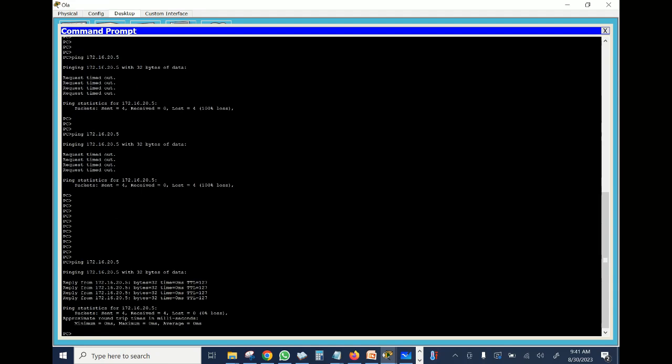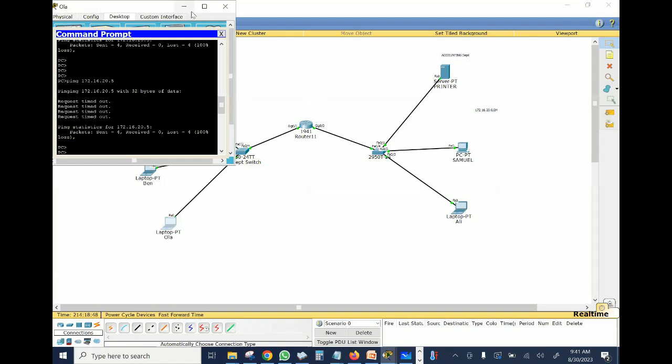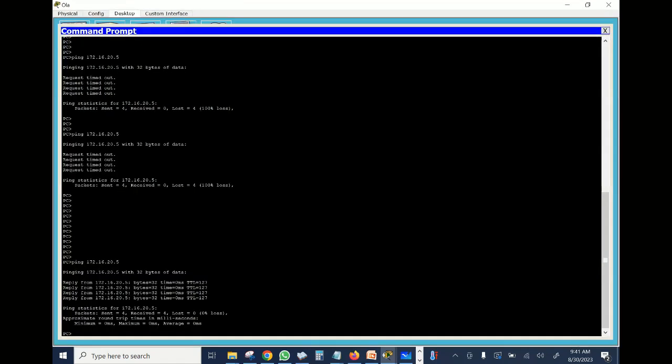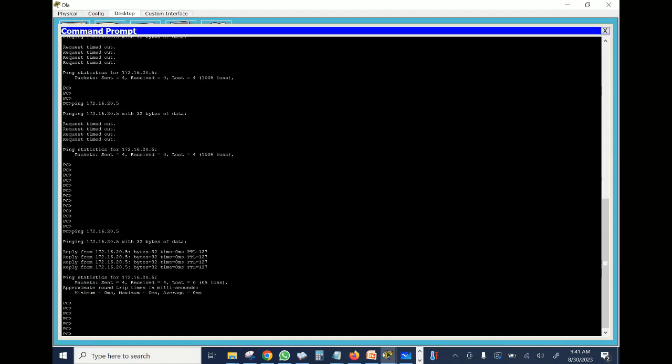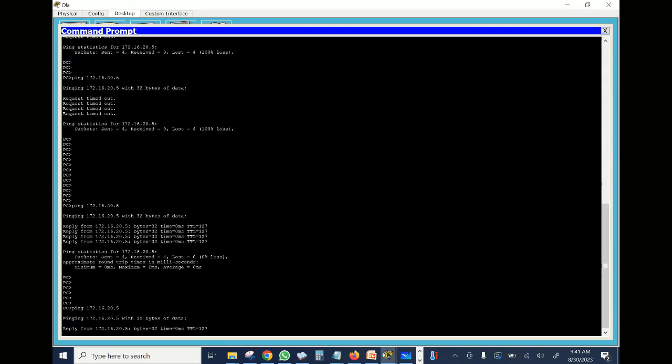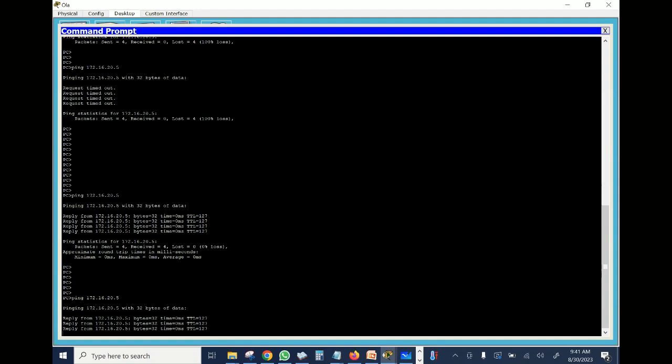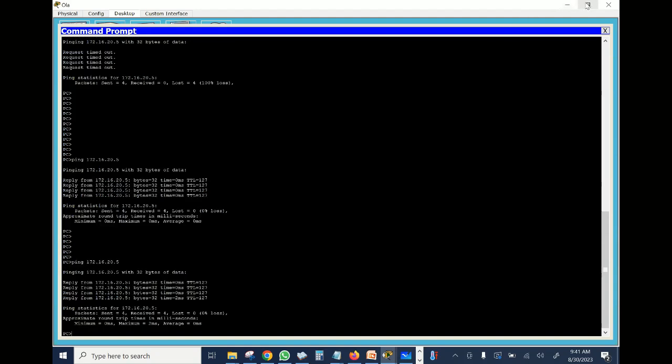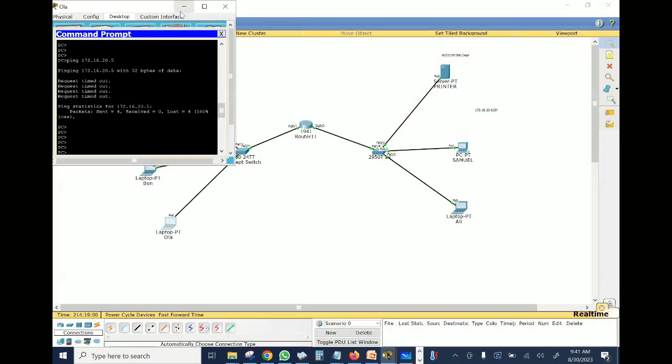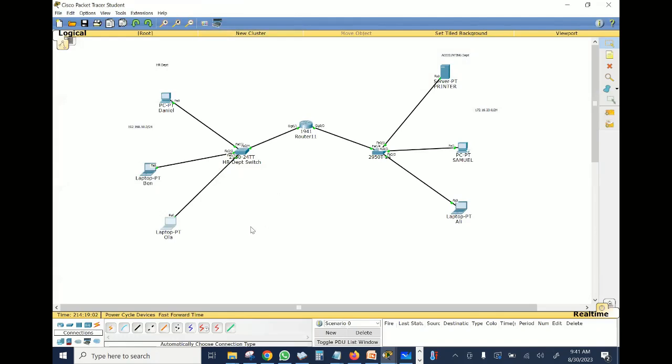Ola can print. Ola can print now. Okay? So that's how to achieve connectivity between different networks. Now Ola can send traffic from their department to accounting department. Okay, so we just implement a router to achieve that.